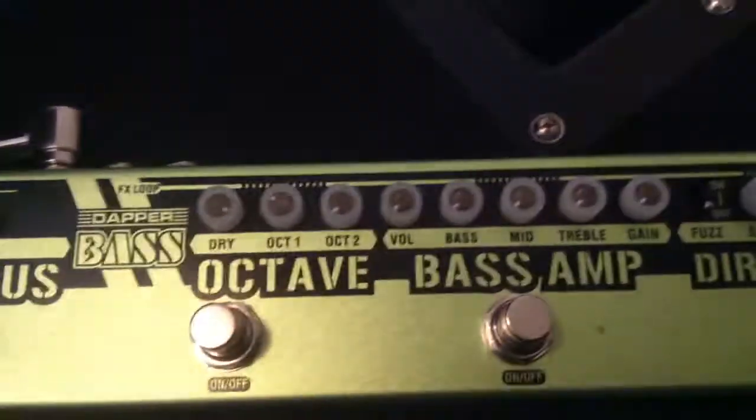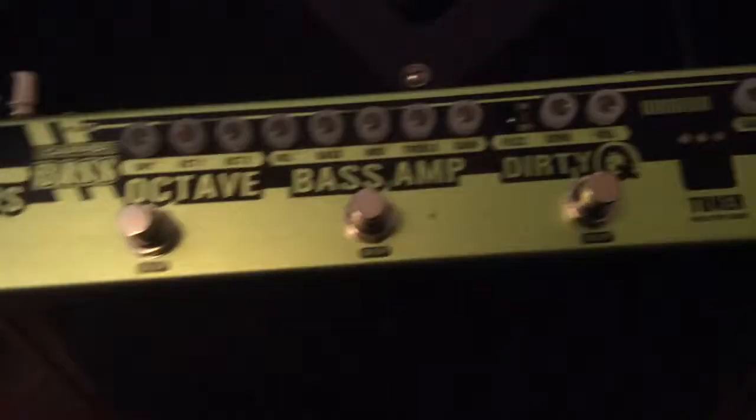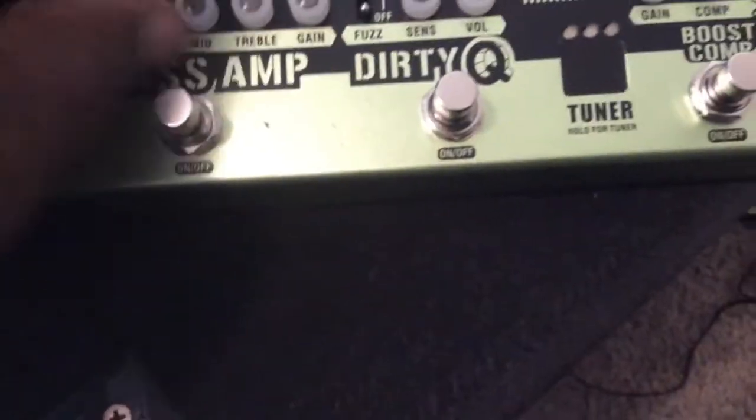Last but not least here, this is the bass amp section. I have everything zeroed right now, so we're going to do these one at a time. I'm going to start with the gain. Oh, the gain's not going to do anything without volume.